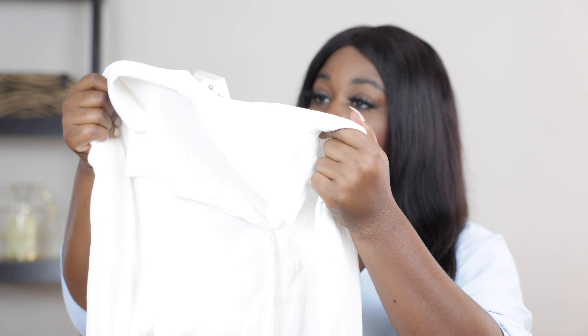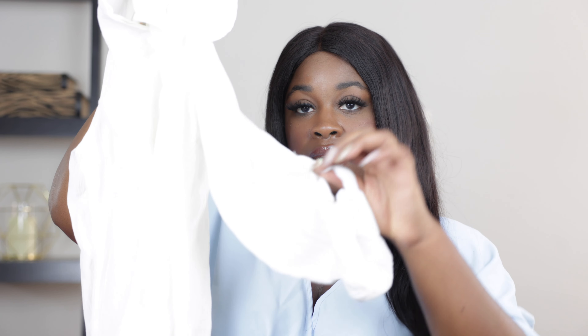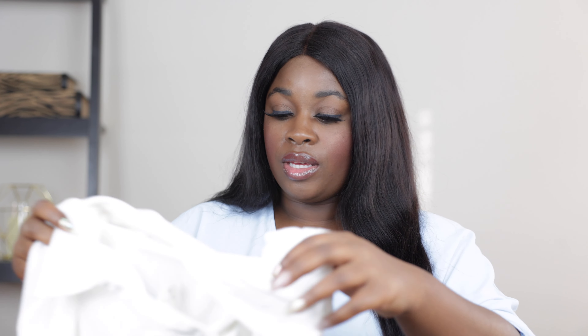I paired them with this linen button down, which is about $34 and is by Hippie Rose. I really like it because you can wear the sleeves rolled all the way down, or you can roll up the sleeve and button it up so it's like a three-quarter length fit. This is a very relaxed fit button down, which I like, because when it comes to linen shirts it's really just the vibe — you don't want to wear linen shirts that are too tight. I tucked one side into my jean shorts and put on a heel. But of course this would be a great vacation look — great for exploring a city with a flat sandal, or dress it up with a heel like I did.